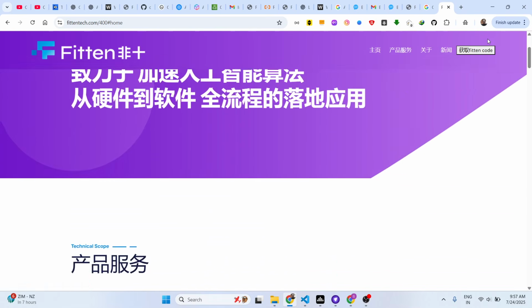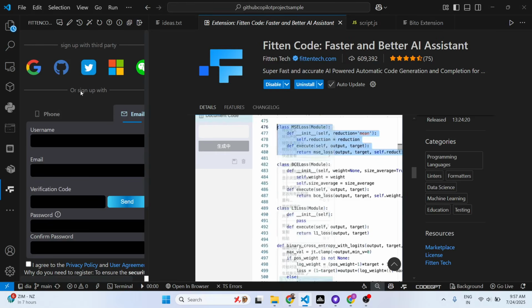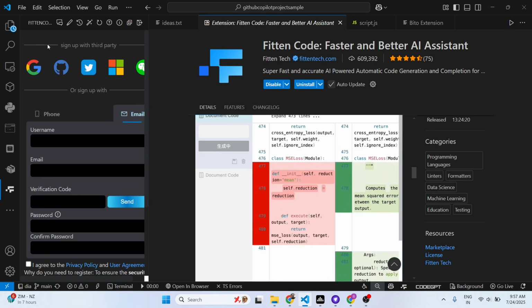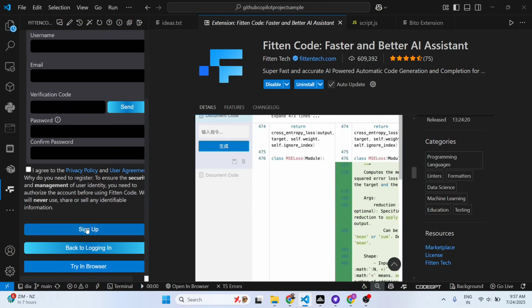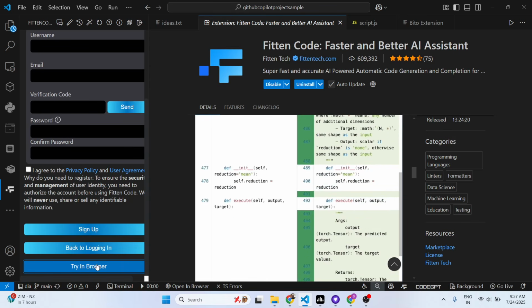So the main problem is that the website is in Chinese, so it is difficult to understand what is written right here. But you simply click on the login button right here to sign up. Don't know why it is not working.